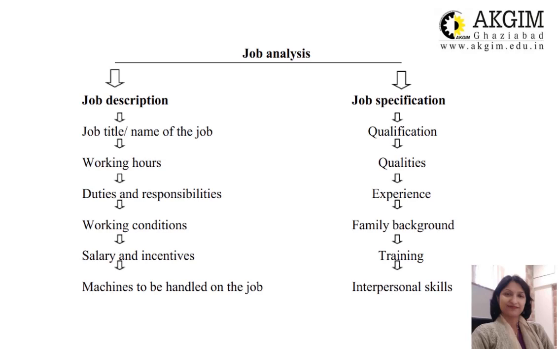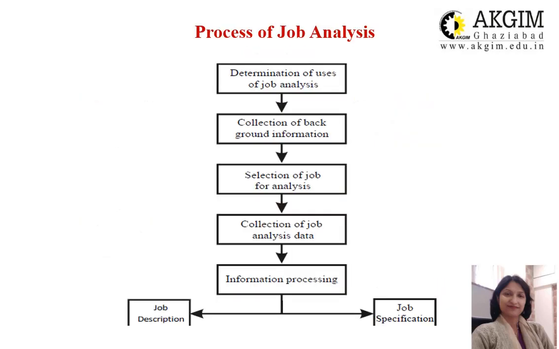So when we talk about job analysis, if we put it in a mathematical expression, job analysis JA is equal to JD plus JS, that means job description and job specification. Now for collecting data for job analysis there are primarily 7 to 8 methods. First is daily logs, interview, critical incidents. Then we have the technical conference method, job performance, functional job analysis, observation method, and questionnaires. All these methods you might use for collecting information related to a job.